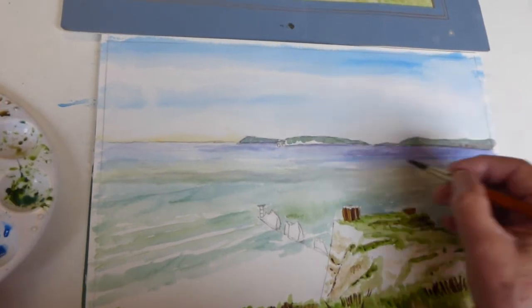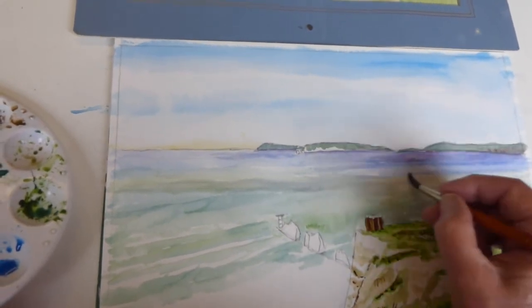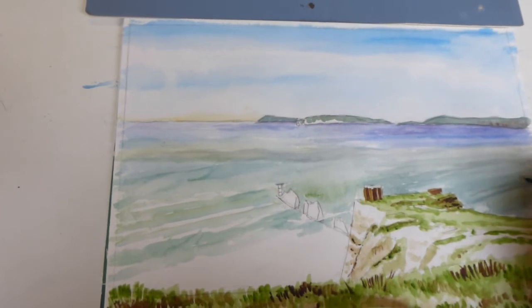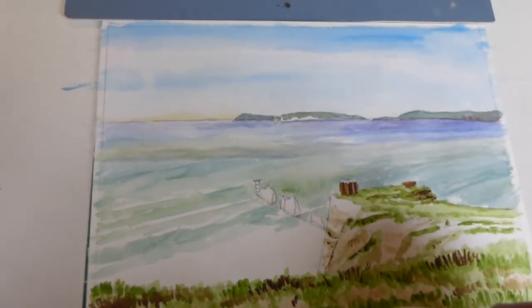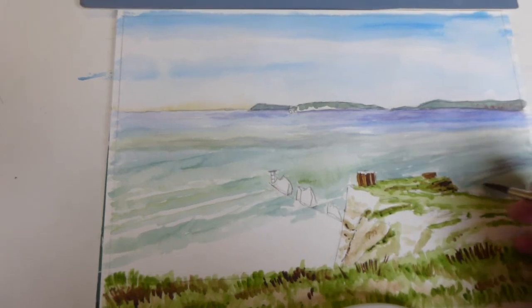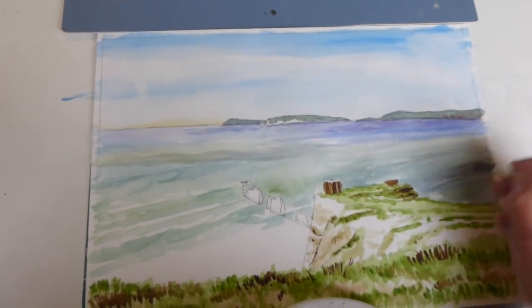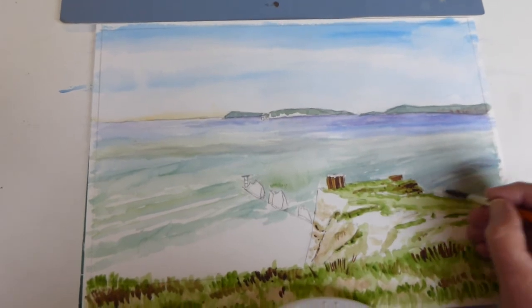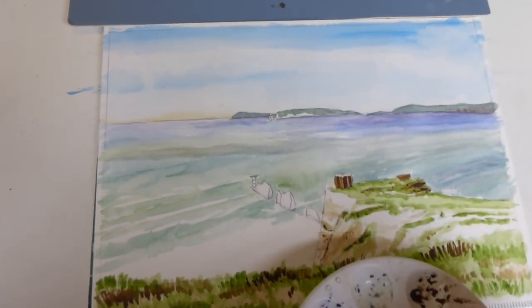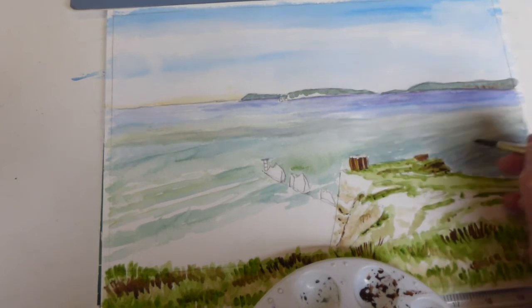And keep, if you can, if you've taken the class off the internet and put it onto your desk, and you've got more time to play around than I have here. But again, here I'm just using the tip of the brush with a bit of the purple on. Unfortunately I've got a fly buzzing around my head at the moment. Then again, can you see, just begin to get a bit more feeling of the flow here. As I said, although over in the distance we're going horizontally, here near the coast we're following, as it were, the way the water goes, because it changes direction as it gets near to the land.